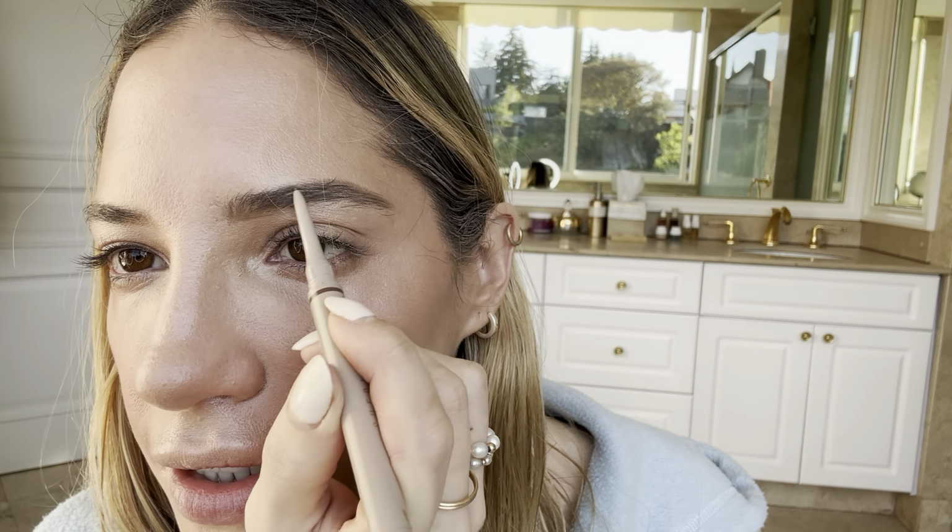It's definitely easier when you brush your brows before doing them, because then you can really tell where the blank spaces are. But I don't think it's looking bad. Well, obviously it's not looking bad because it's one of my favorite pencils from She Glam. And I haven't shut up about it in like years. Well, I haven't been doing this for years, but if you want a good eyebrow pencil that really just glides on smoothly and it's cheap, so you can buy like 10 of these and never run out, this is a good eyebrow pencil.